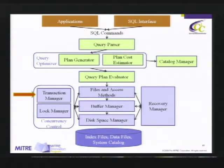But first, other places that people have looked. One interesting place to look is inside the transaction manager. Once you're down at that level, you know what the sequence of reads and writes has been. That's a lot of information at your disposal. The drawback is twofold. First off, you can only do your monitoring after the query has run because you have to observe the reads and writes, and by then it's too late to stop the attack happening.